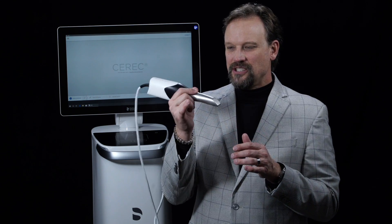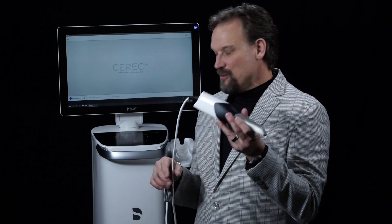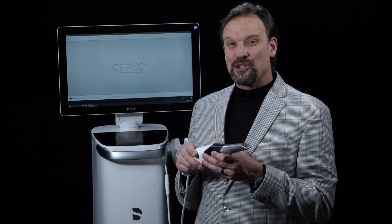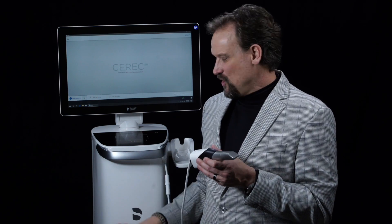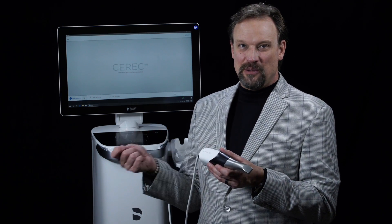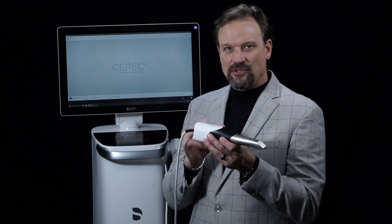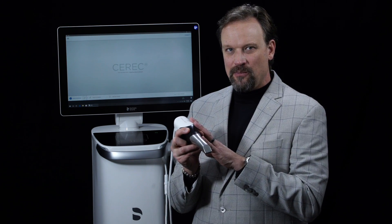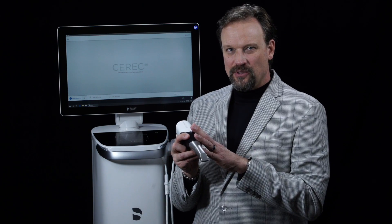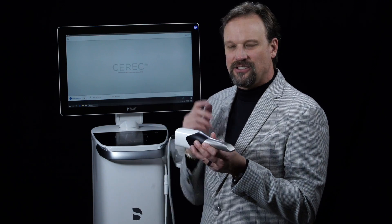It's a very balanced system. It still has a cord, but this is now cordless — they took the power cord off. There's a huge battery on this, so you don't even need to be plugged in anymore. The advantage is that full power goes to the camera all the time. Why would you ever want wireless when you need that data to stream as fast as possible?